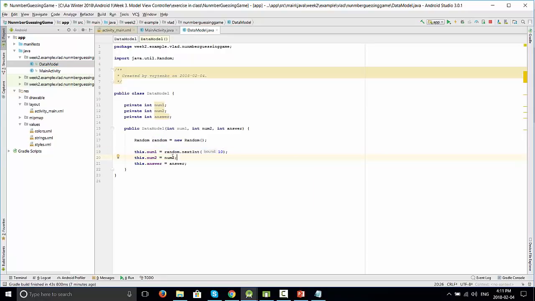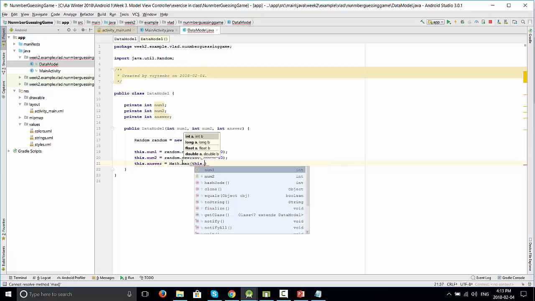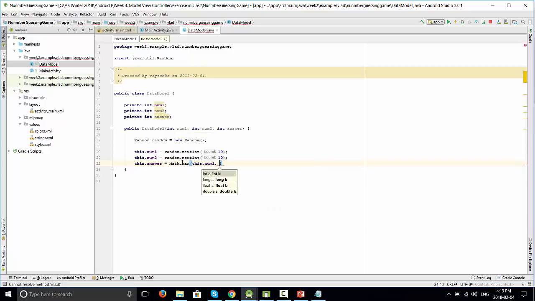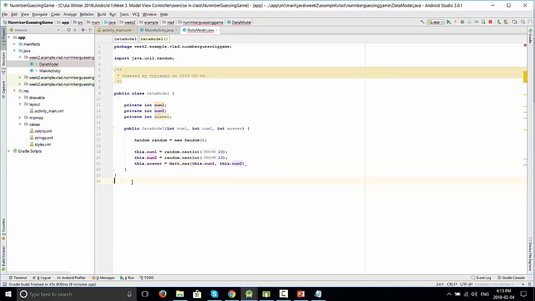It will be absolutely identical with the second number. And the answer will give you the largest number from these two. I include here this num1 and this num2. So basically we finish with the construction of the model.